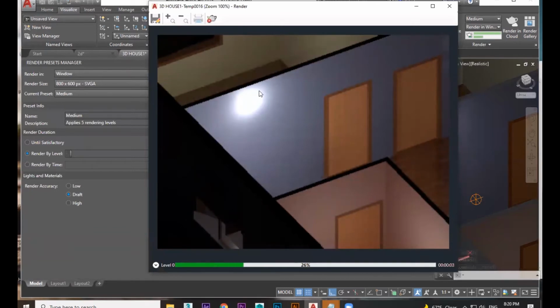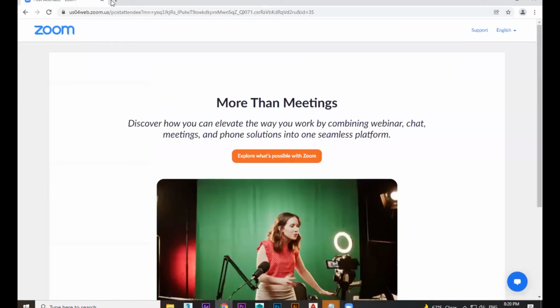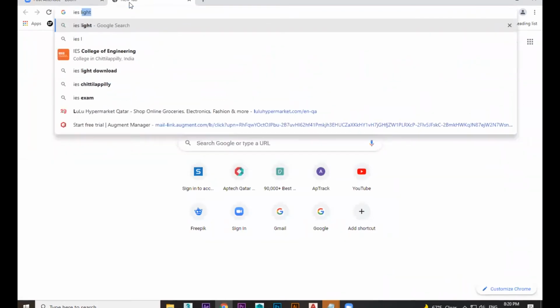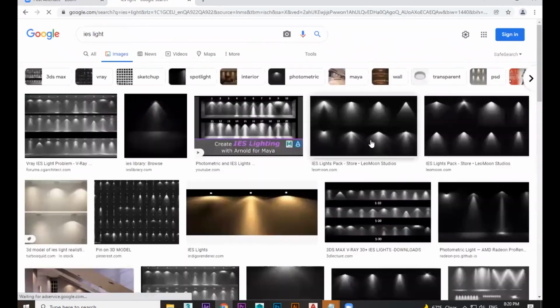That's why that area is having more, you know, the white area is increasing, the reflections because of that, or it's near to that light and is burning that area, whatever. So there is a concept of light called IES light. This is the concept in any 3D software. This IES concept is there in most of the software, I don't say all. This is actually a predefined shape of the light. This one you can see on the wall and all, right?